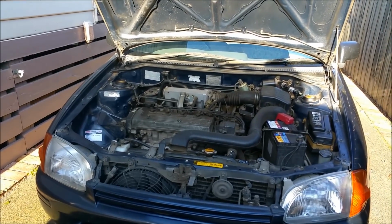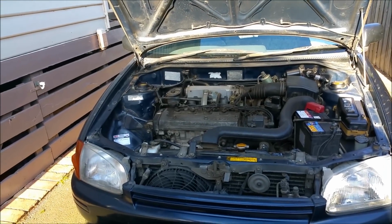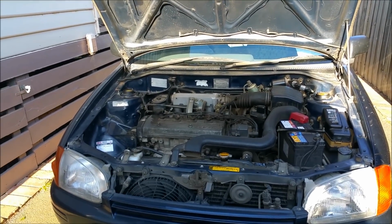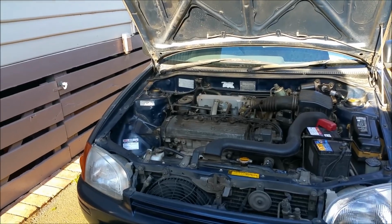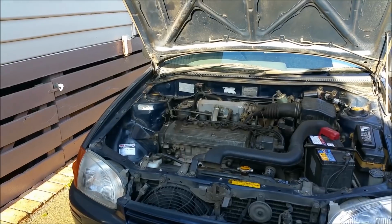You know that dash? Yep. The blue one's got it. This one hasn't got. So I want all that. Might as well use it because I've got all that stuff in a box. Got electric mirrors in a box. Got all the wiring in a box, just under the house through that door. So that's cool. But it's a big job, so I need your help.